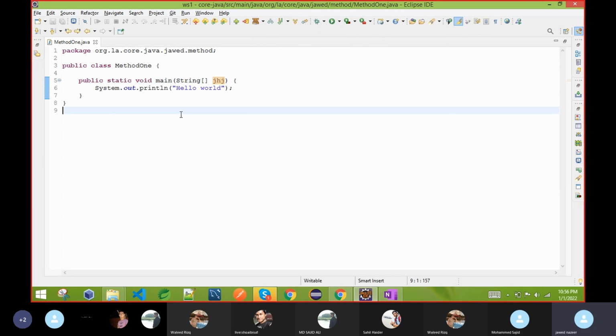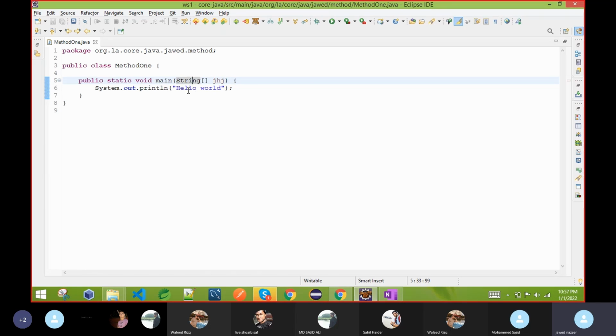So always remember, if someone asks you whether the main method is a predefined method: predefined methods are the many things that we are using, but we will discuss methods later. Those methods are created by the Java manufacturer and we just use them. We are not writing their body, we are not touching them. So those are called predefined, already there. User defined means the developer defines it and we write the body. So the main method is not predefined, it is user defined. We write the body, and only the signature is defined by the Java manufacturer.